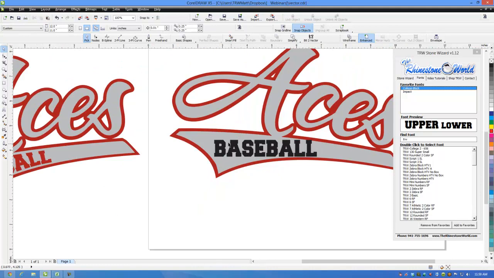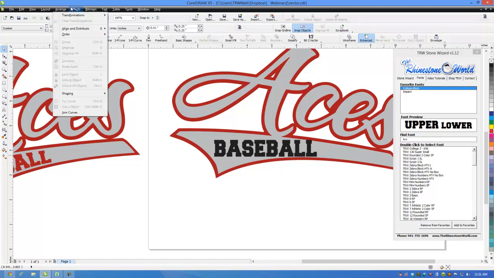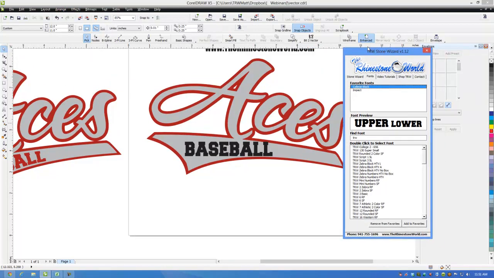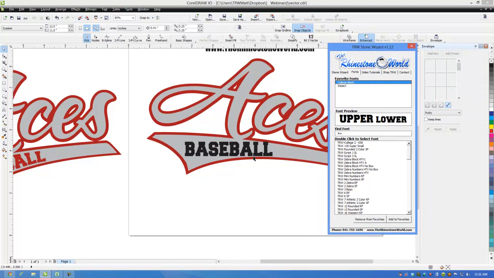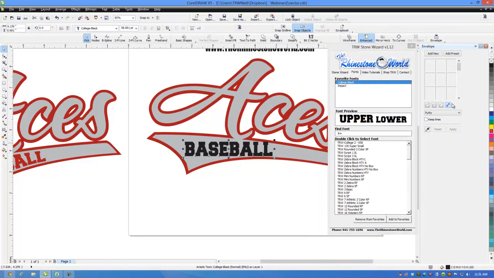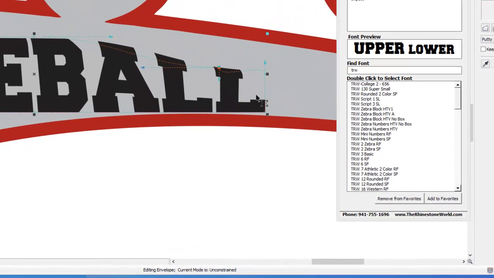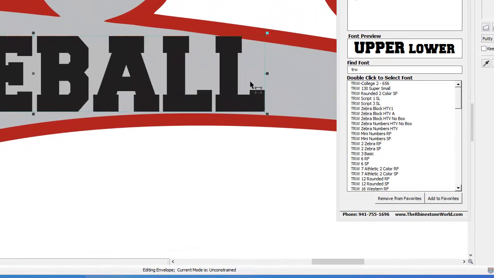Now what I'm going to do is I'm going to edit some of the nodes and everything with this text. So to make it so you're able to do that, we can go up here, and if you go to your effects and your envelope tool, it's going to pull up your envelope tool over here on the side of CorelDraw. So if I click on this text right here, and let's just click the unconstrained envelope tool, and we're going to go add new. So now you can see we have a different look in here, and it has our different nodes. So if I pull this down, you're going to get that. So I'm going to Control Z, go back.